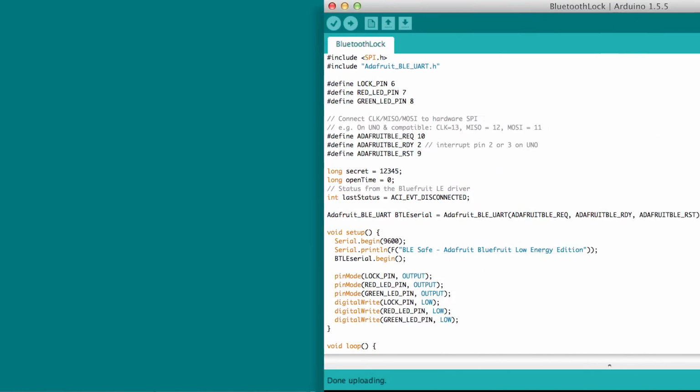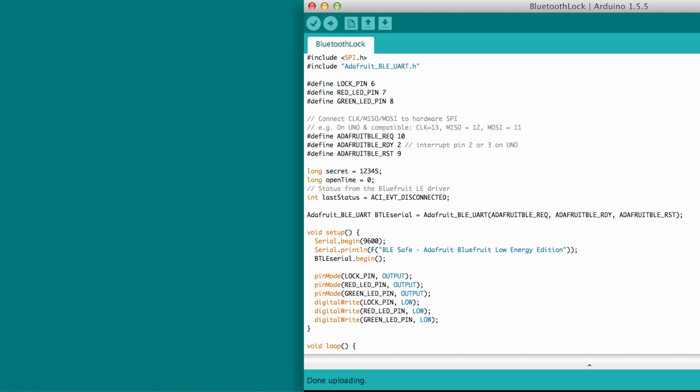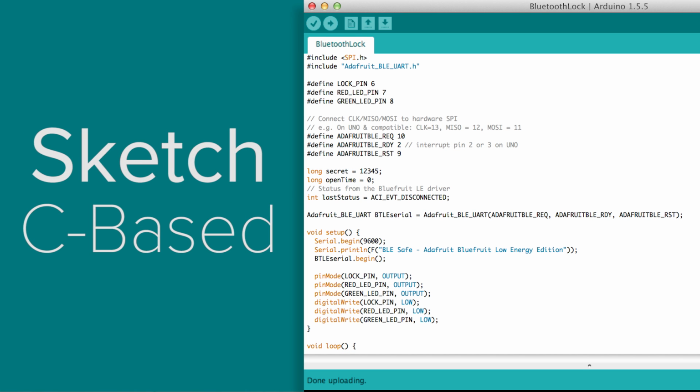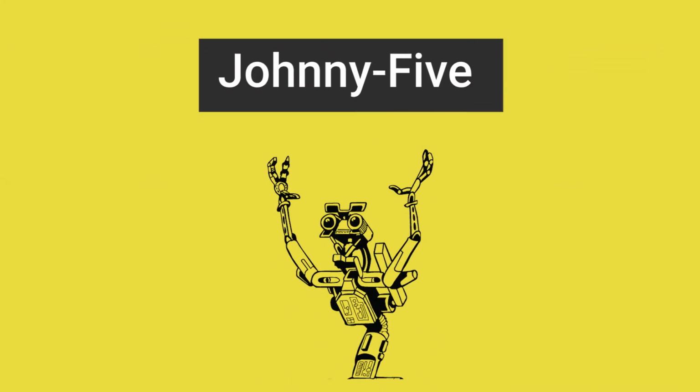Usually, when you want to program Arduino, you've got to use Sketch, which is C-based. But I want to use JavaScript. So I'm going to use Johnny-Five. That's an open source JavaScript robotics framework. Yeah, it sounds pretty awesome, right? It is cool. And it works with Arduino and any Arduino compatible boards. And if you use I/O plugins, that works with some other boards like Raspberry Pi and such. So let's get started with Johnny-Five.